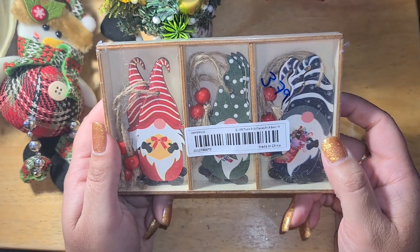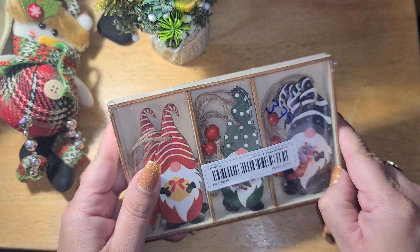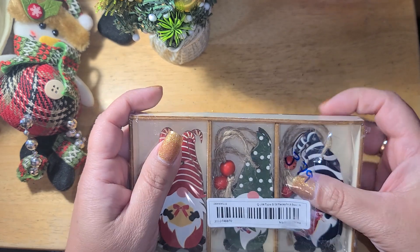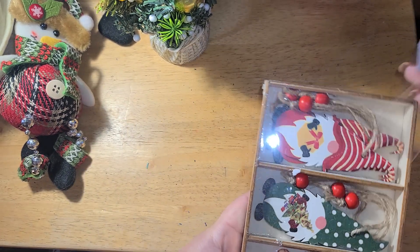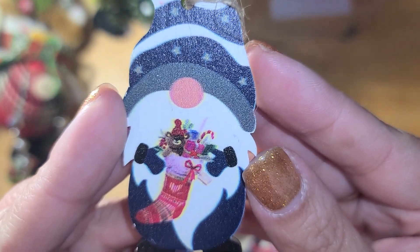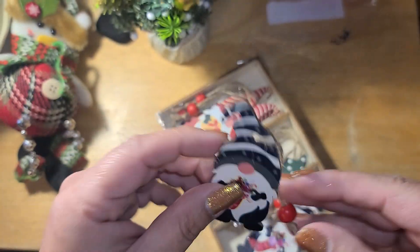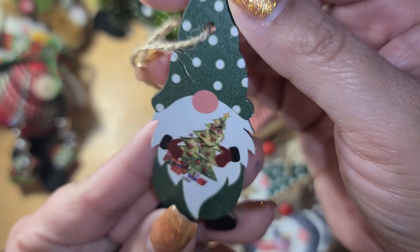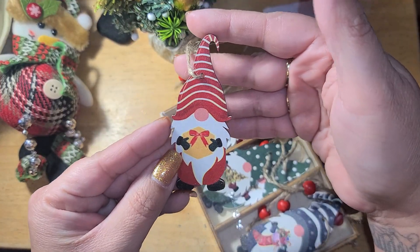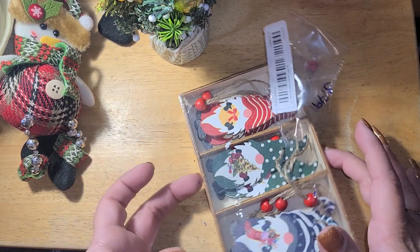You all know how much I love my Nomi Homies — $3.79 for these, and it comes with an awesome tray. Do not throw away the tray — you can make it into a shadow box or use it for crafting to organize your stuff. Look at these guys: one has a little bead on the twine with a little stocking, teddy, candy cane, and present; another is holding a Christmas tree; and one is holding a present. For under four dollars you get three of each plus the container.